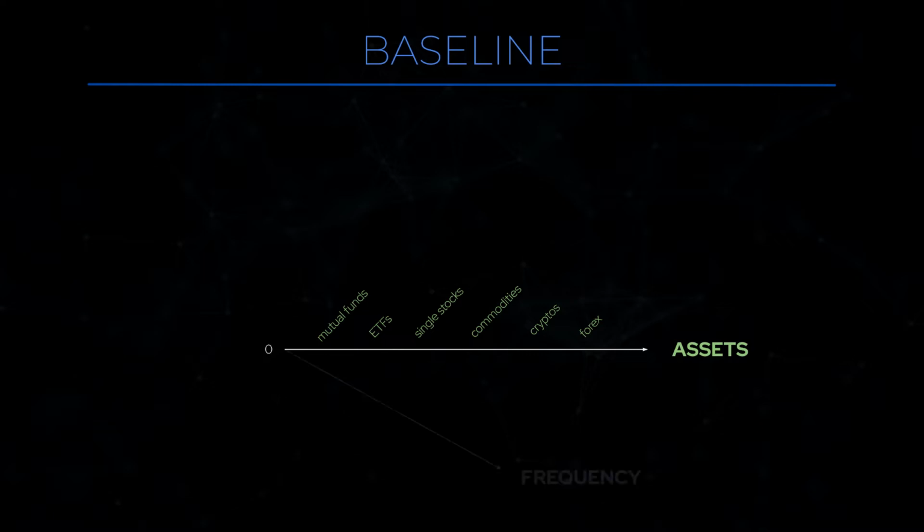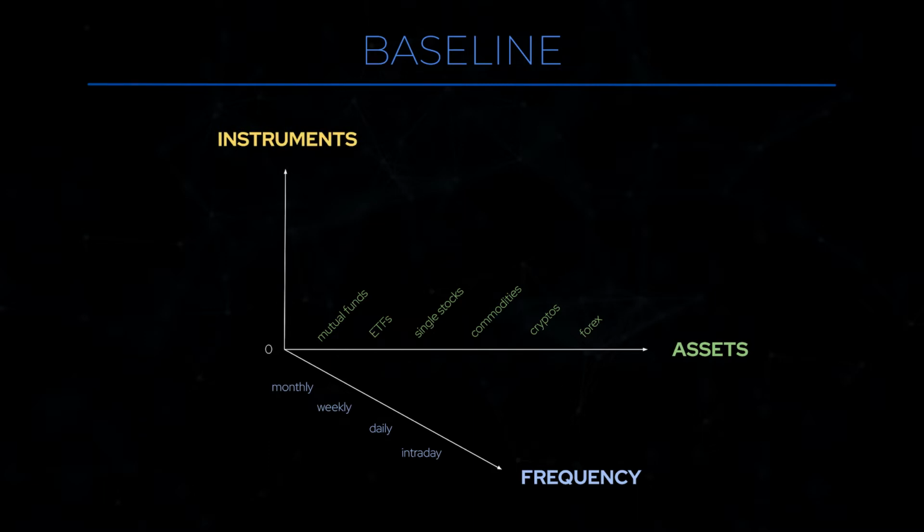Anyway, moving on. When it comes to trading frequency, difficulty will generally rise along with how often you intend to trade. So the closer you get to intraday, the harder and more demanding it gets. And lastly, when it comes to trading instruments, difficulty will rise as we move from cash spot trading to leverage spot trading to CFDs to futures to options.